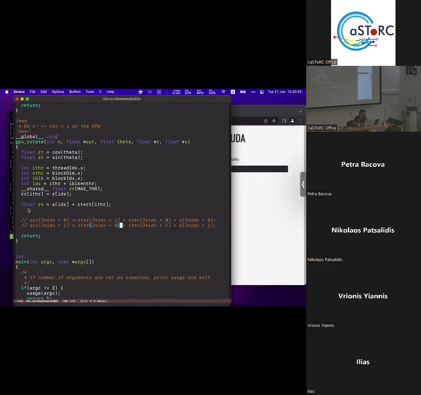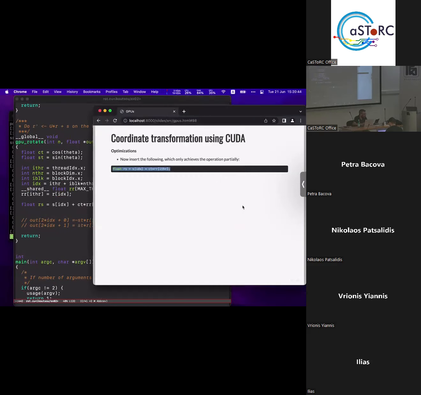So now is the difficult bit. I need to, if I'm an even thread, subtract this from RS, or if I'm an odd thread, add this to RS. Okay, that's just saying what I said. So the operation is still complete. What we've achieved is just that bit, but now we also want to subtract this from the one or add this to the other.